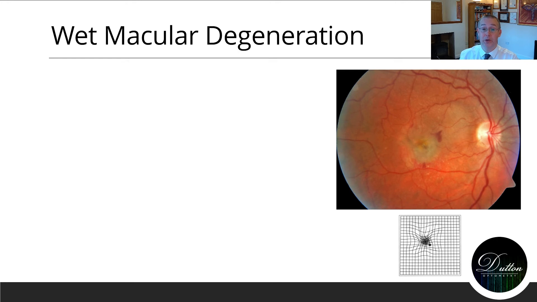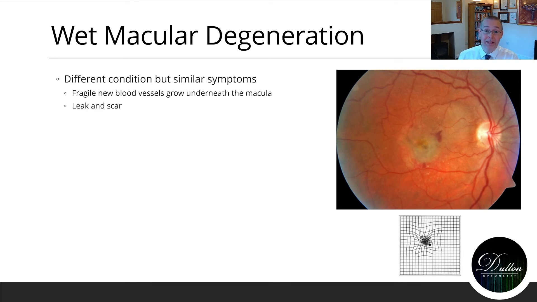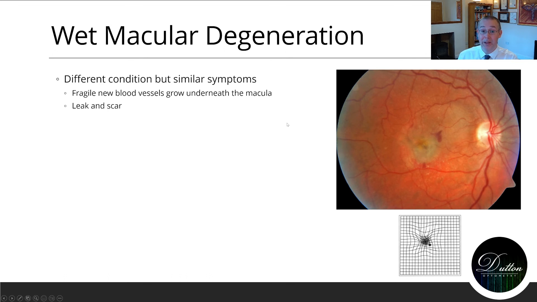To conclude this video I'd like to talk briefly about the wet type of macular degeneration. So far we've been focusing on the dry type. It is a different condition to dry macular degeneration. If you look at the picture here, instead of those yellow spots from the earlier photo you can now see blood vessels which are leaking — this red material — and this is scarring forming in the centre of the macula. In the wet version, new fine blood vessels actually grow underneath the macula and they leak and scar.